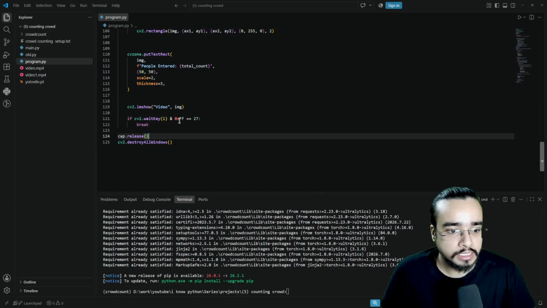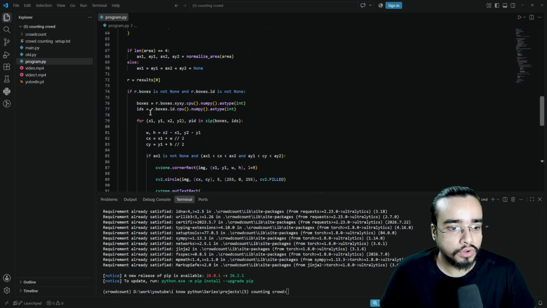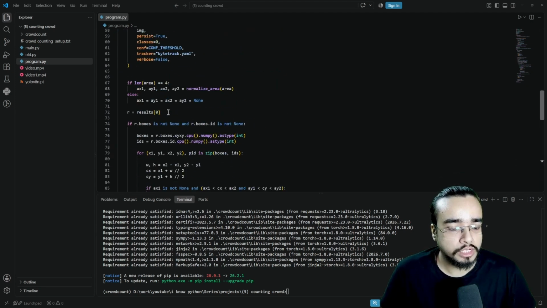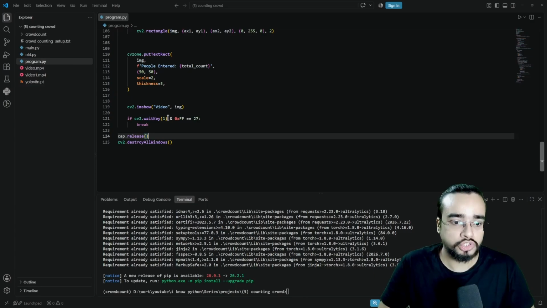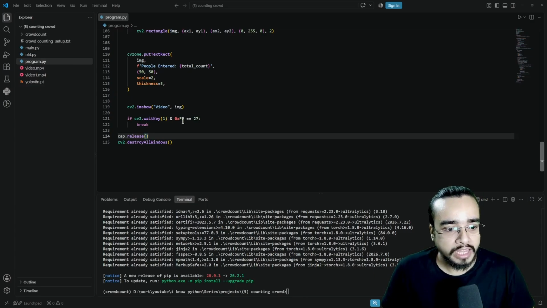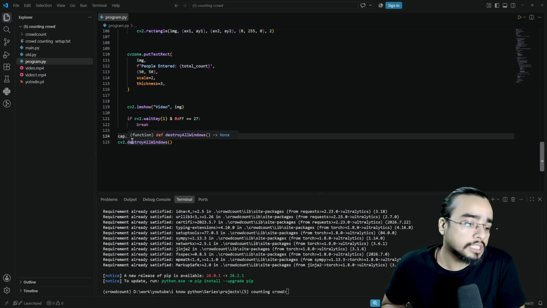So we are creating a window with the title as video, and we are displaying the img. This is the exit condition for this infinite loop, for this while True loop. You can press the escape key to exit this infinite loop, or to exit that counting procedure. This is the key code of the escape key. You can define any key here. Then cap.release and cv2.destroyAllWindows, so we are releasing the video file and closing all of the OpenCV windows.